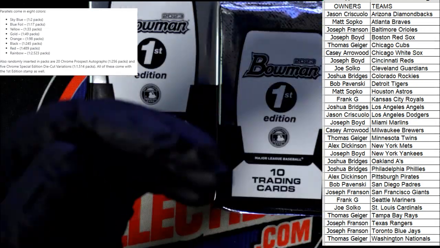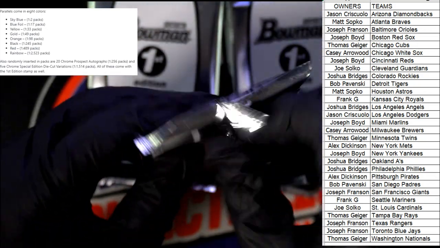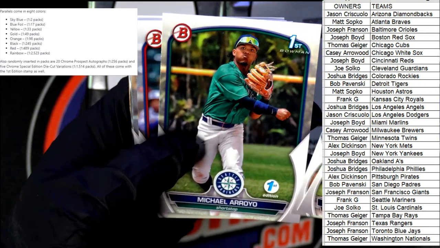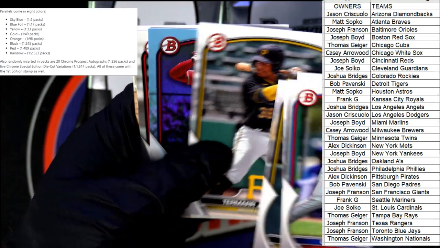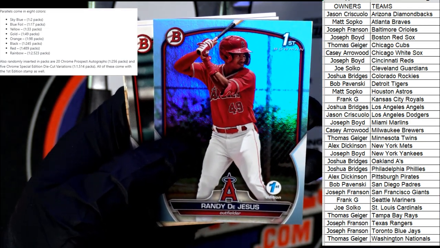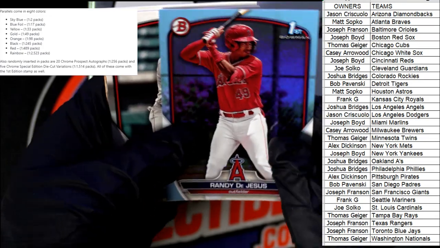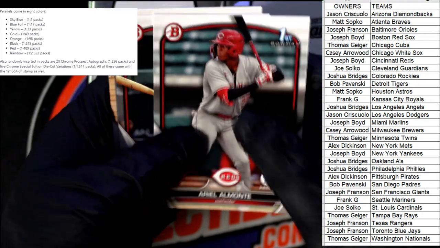Fernandez and Parada. But man, we want to pull one of these rainbows. I'd love to see a red or a rainbow come out of here, man. That's what we really want to see. Arroyo. Okay, Davis. And we've got another sky blue. That's a DeJesus. And that's an Angels. And that one's going out to Joshua B. So Joshua B getting in your sky blue action here, Joshua B.